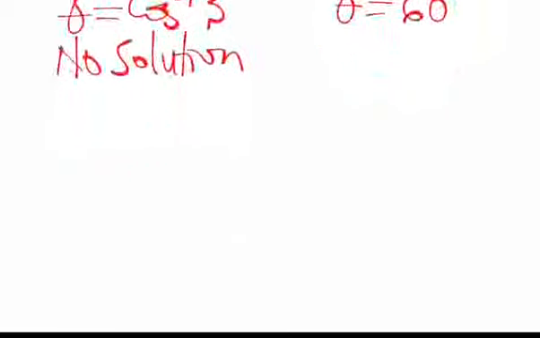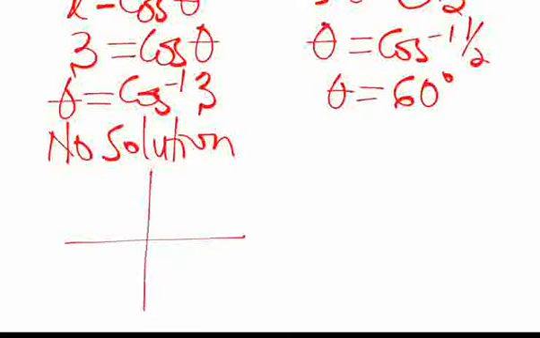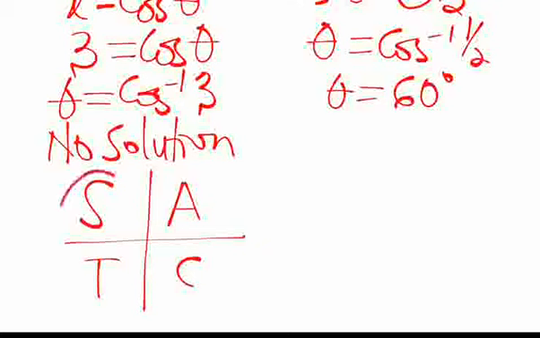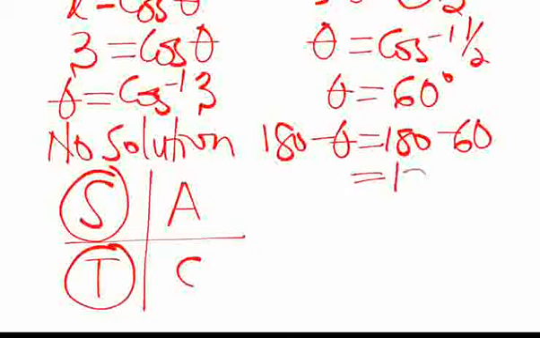This will require us to go and check the quadrant. Let's remember the rules on quadrants. Our cos value is negative, implying that theta falls in the second quadrant and the third quadrant. These are the two quadrants where cos is negative. Now in the second quadrant, the formula there is 180 minus theta. So that will be 180 minus 60 degrees, which will give 120 degrees. One of the values for theta will be 120 degrees.